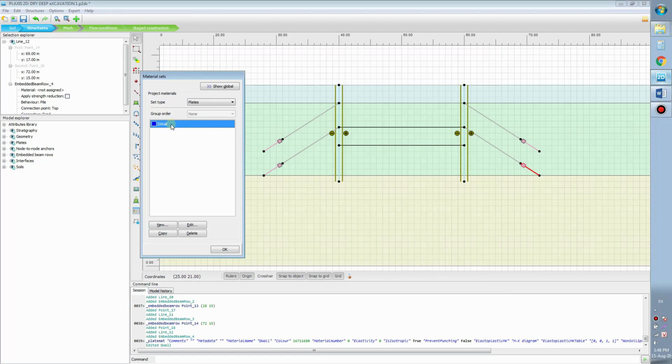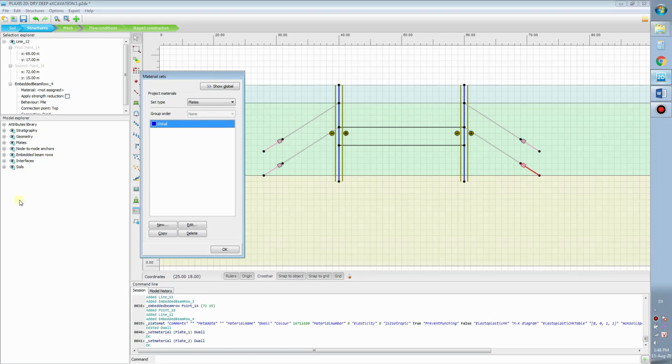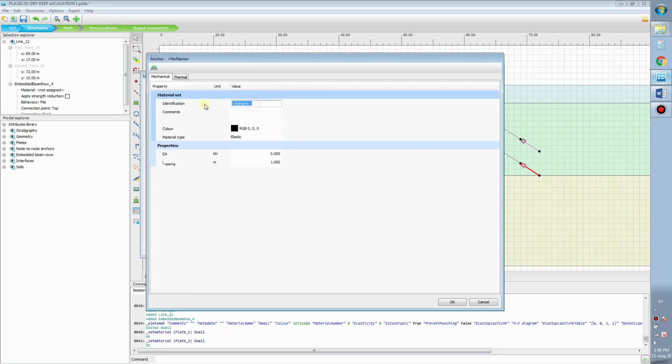After we finish it, just drag and assign, drag and assign. So we will create the anchor and click new. This is the anchor.